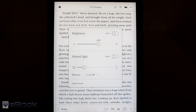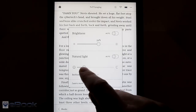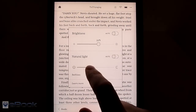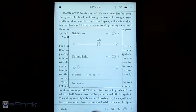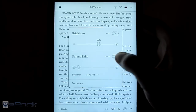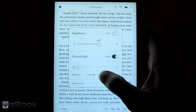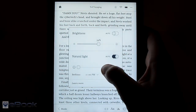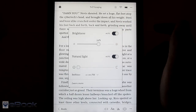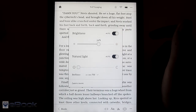I really think that's a cool feature because some people like the light a bit more yellow, some people like it blue. So you've got the option, you can customize it however you want and set it up how you like. You can also set it for auto, and it will go depending on the time of day. It starts to get more orange as the day goes on. You can set your bedtime schedule right there, and you can use auto brightness for the front light adjuster as well. But I find it to be kind of finicky.